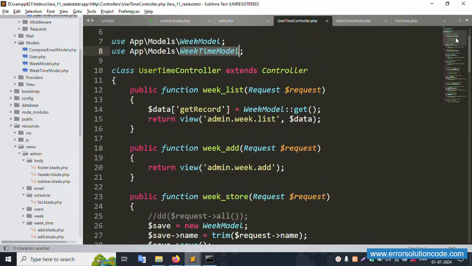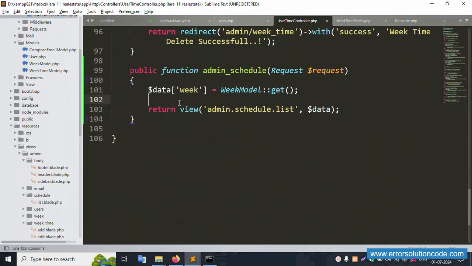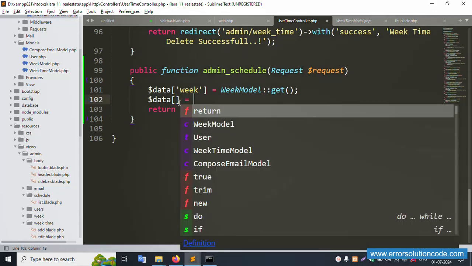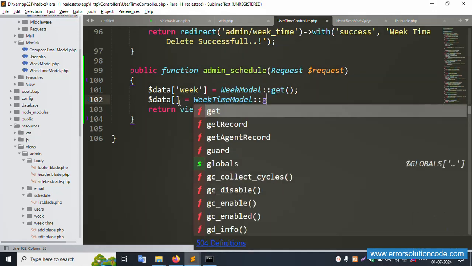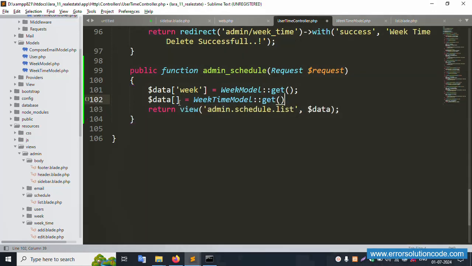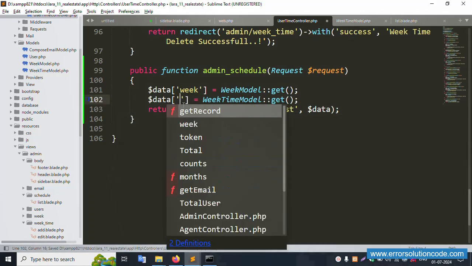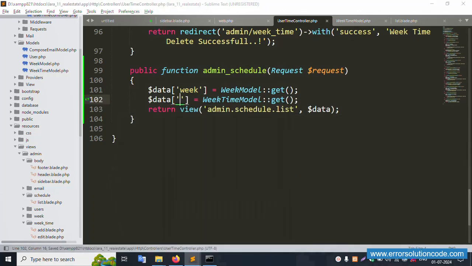Let's get data, $data is equal to paste here and get. Save file. Let's set the name inside this. Victim is a variable set, victim now successfully set.